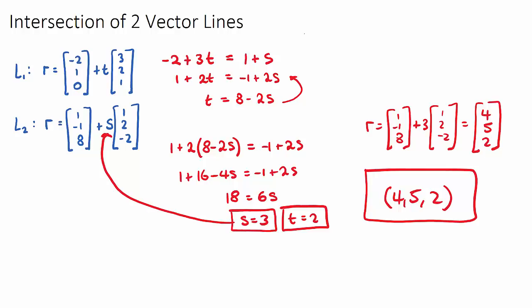In a quick summary, we need to find the parametric equations of the two vectors that we're interested in, and we make the parametric equations equal to each other. So the x is equal to the x equation, the y to the y, the z to the z. We will get three equations here where we need to use simultaneous equations, try and get one of the variables by itself and sub it into one of the other equations, which I've done here. That helps us solve for one of the variables, and once you've found one, you can actually just sub that back into the line equation and find the resultant point.